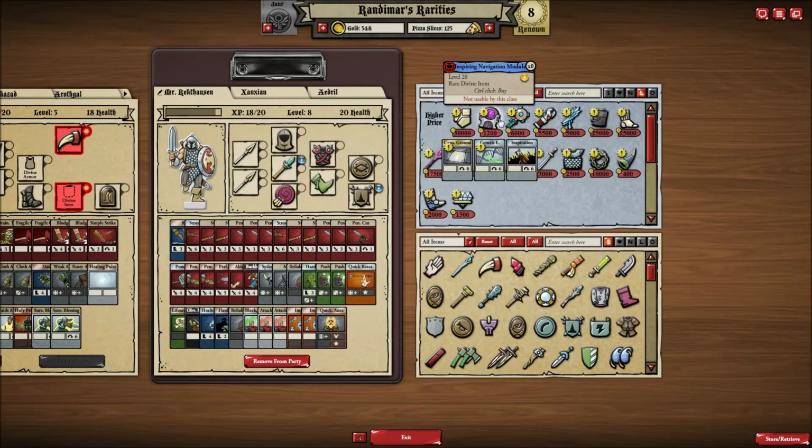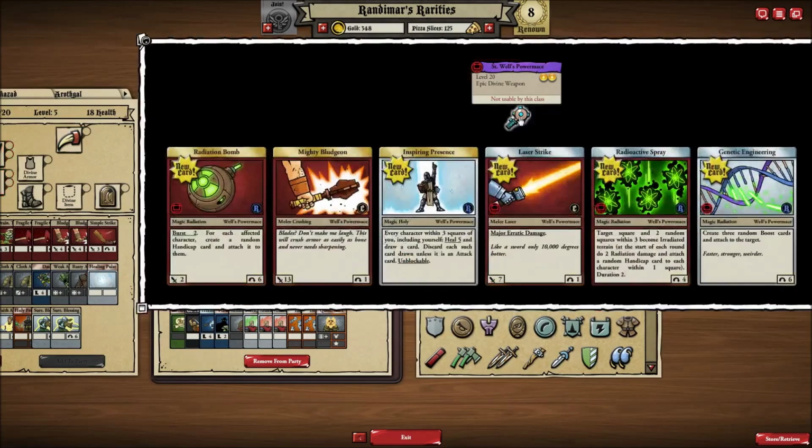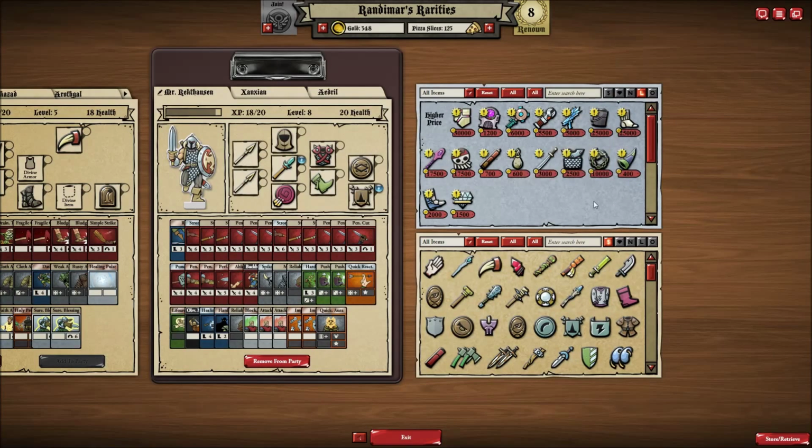You also have just really good stuff. There's some good stuff in this game. Genetic engineering. What kind of card? There's some crazy stuff in here. Some lightsabers, radioactive spray. Oh my gosh, there are some insane things in here that do cost a ton of money, a ton of gold to get. And then use that to build up.